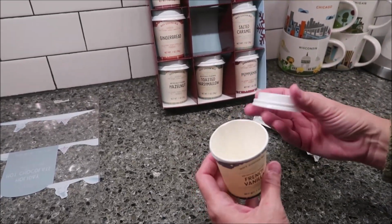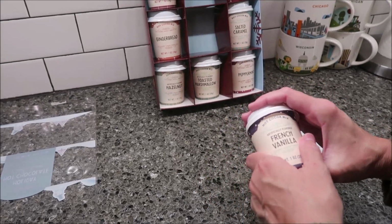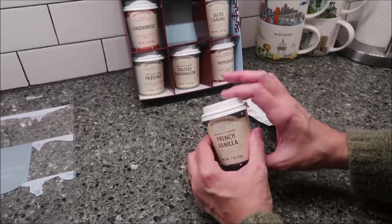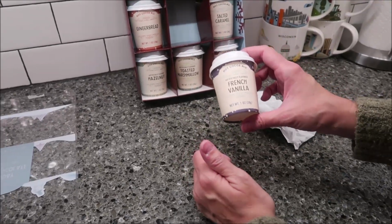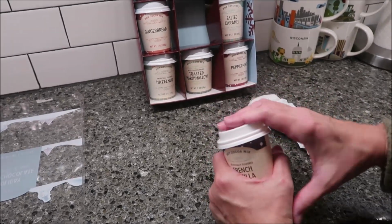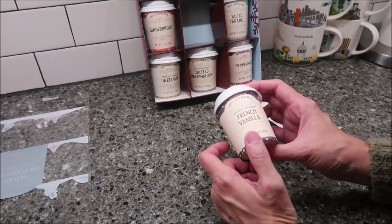But Kevin and I are going to keep these cups because Kevin said those would be adorable. You could use these as little Christmas ornaments and hang them on a tree. If you have a child that has a play kitchen, these would be cute for that. There's all kinds of things that you could do with these little cups.